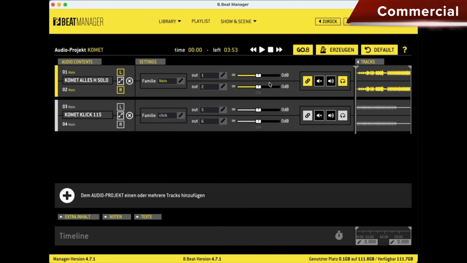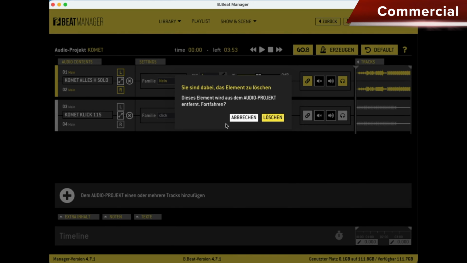I can change the volume here. I can lock the volume here so that it can't be changed anymore. I can mute, I can solo, and I can put the whole thing on the aux. Now we see the WAV files here, for example, and that the click was very poorly timed. I'll just get rid of it now because it doesn't go until the end.